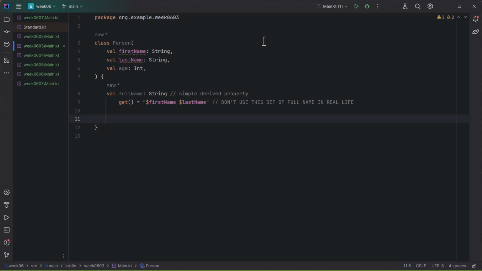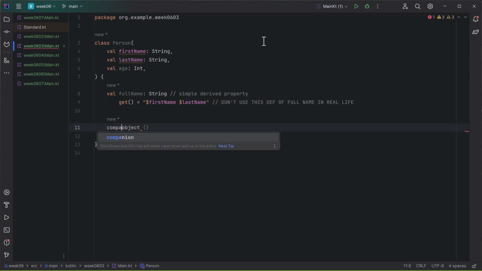We don't need to create a separate instance of that object every time. Let's say as a simple example here, maybe what we want to have here is a little object definition, and we call it a companion object that might keep track of how many people we've created.